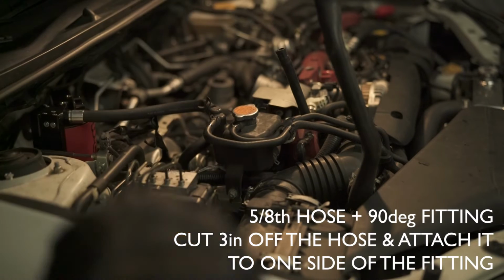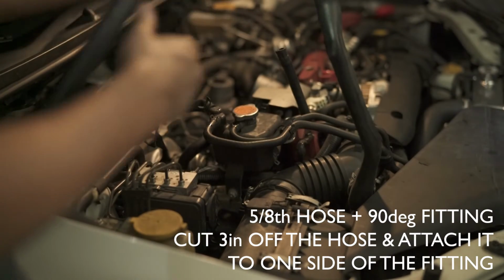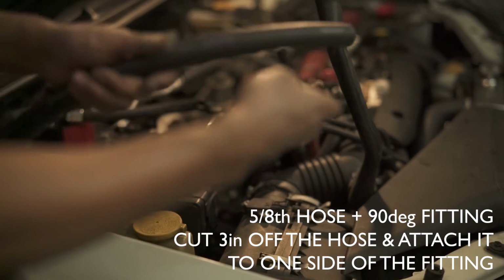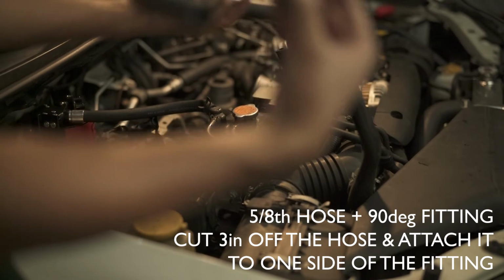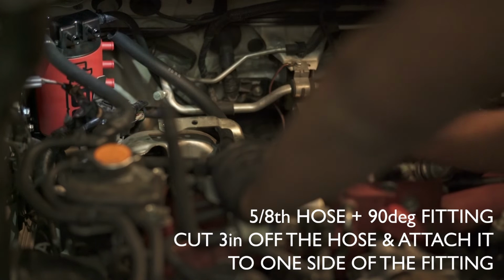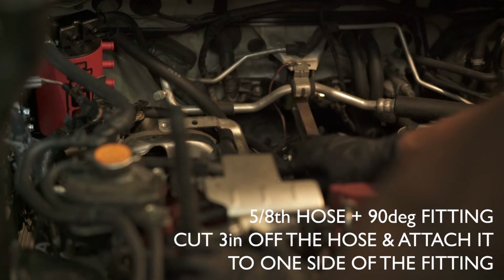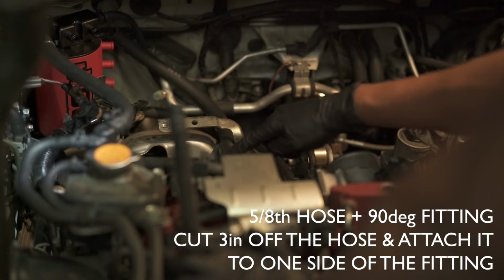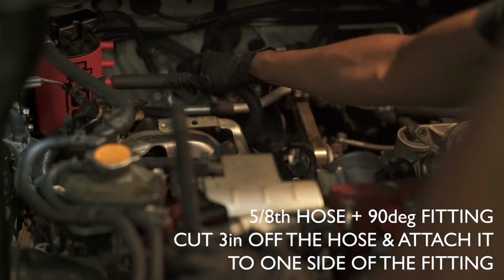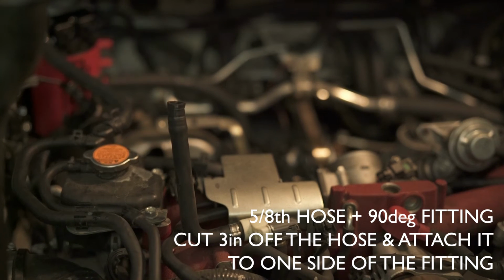The next thing on the list is to find the 5/8 hosing, which is this one, I believe. Yeah, 5/8 hosing. And we are going to trim 3 inches off of one side and place it on one end, and the rest of it will go on the other end. You zip tie it or clamp it, whatever you want to do. So we just put the elbow into the top of that drain valve that was here. And so it sticks out 3 inches, that plastic elbow comes around, and the rest of the 5/8 hose snakes underneath this bracket around, and we are going to be mounting it to the bottom of that, like that. We're gonna zip tie the other end.